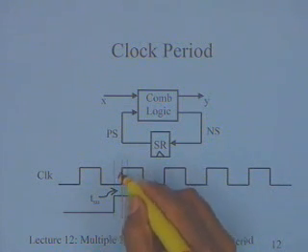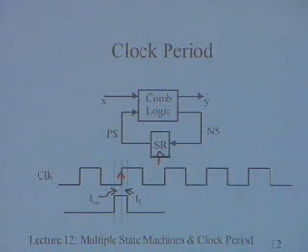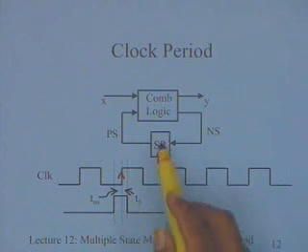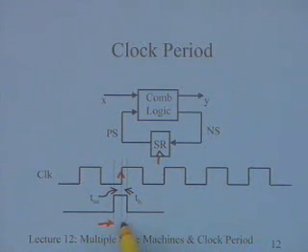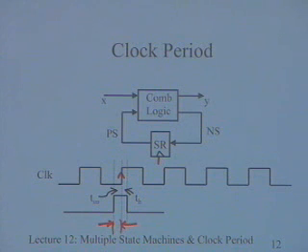If we are talking of a rising edge triggered flip-flop, the clock is applied here and it is rising edge triggered. For this flip-flop to work properly and recognize the input, the input should stabilize a certain period of time before the clock edge comes. This particular timing is called the setup time. Input should not change in the setup time before this clock edge.